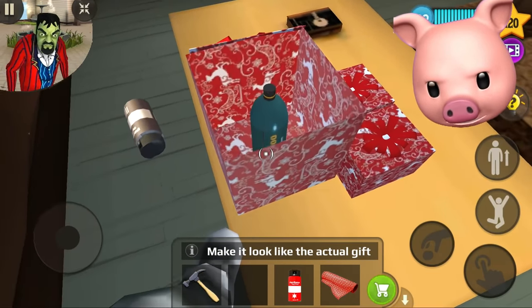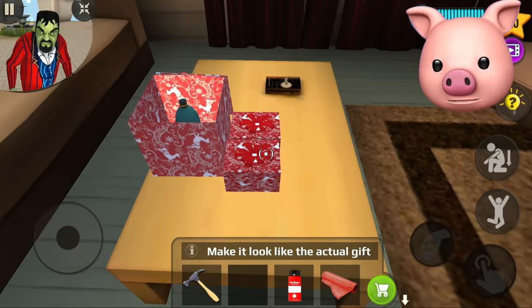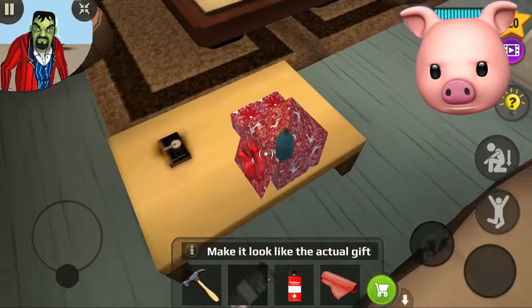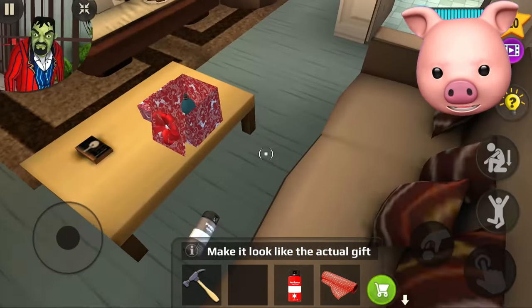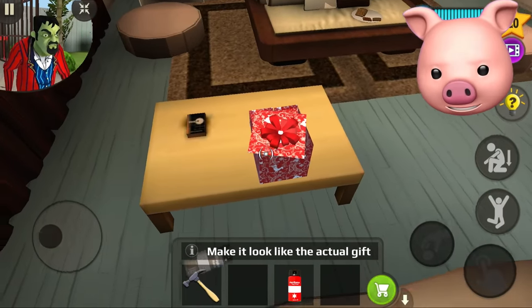Oh my. What is that? Is that supposed to be shampoo? It is, right? It's shampoo. Make it look like the actual gift. Well, actually, where's the lid? Wait, come here. Where's the... Oh, I got it. I was like, where's the wrapping paper? Yeah. Make it look like the actual gift.